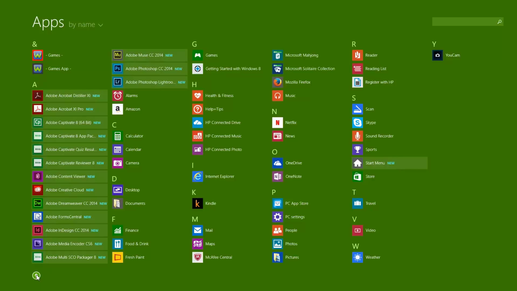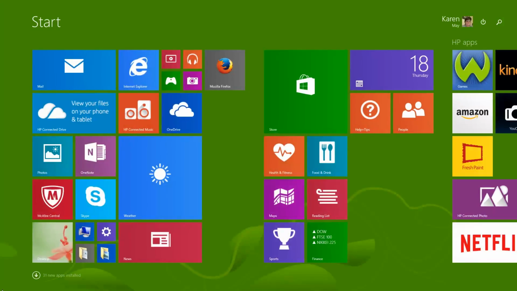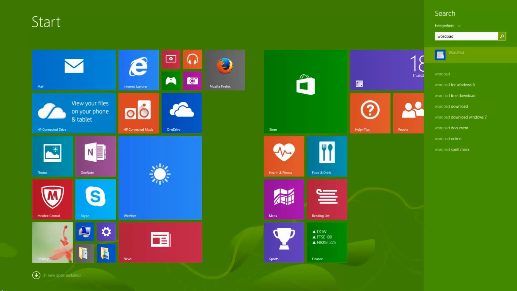Exiting or shutting down programs removes them from RAM space and secures your work so no one else can use it. Many times when starting an app, it will automatically start a new blank screen, but sometimes the app gives you a choice of templates to use. For example, WordPad, and you can find apps by using the search charm.